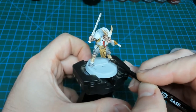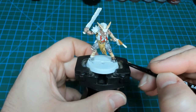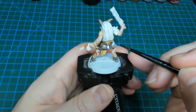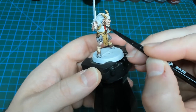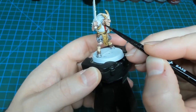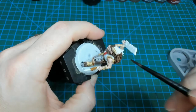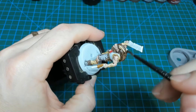Wildwood is next. This is really one of the darker colors. I'm going to use it on all of the fur on the miniature, all the leather details like the belts, pouches, and holsters. And lastly, I'm going to paint all the hair — both the facial hair and the hair on their head — in this color. You'll notice some details on the back of the hair. Don't worry about those; just paint right over with the Wildwood. It's a lot easier to do it this way and come back to clean those up afterwards.